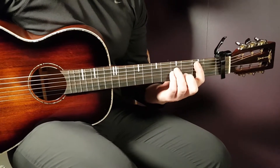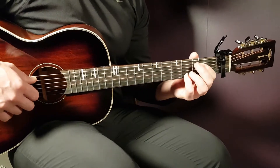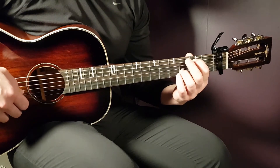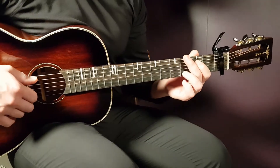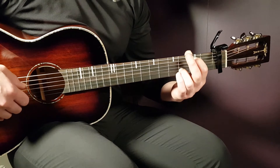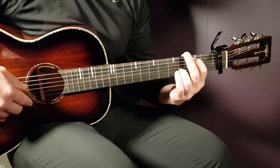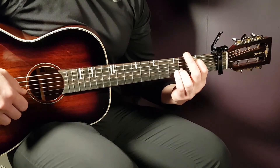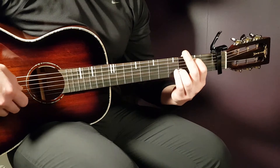We have this intro based on the chords B minor, D, and G. I'm going to show you the notes for each chord. The B minor starts with this little melody — that is basically one part played 2 times. You hold the 2nd fret on the A string, then comes the 3rd fret B string, then open E and back to 3rd B. These 4 notes you play 2 times: 2nd A, 3rd B, open E, and 3rd B.